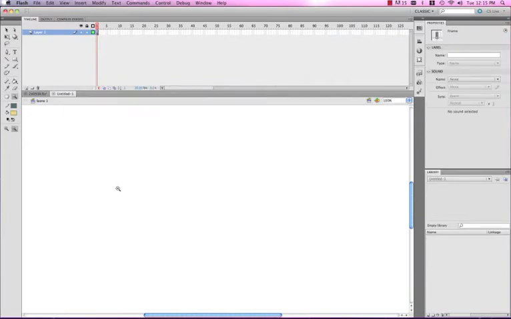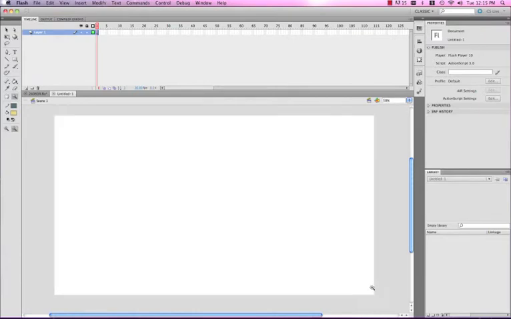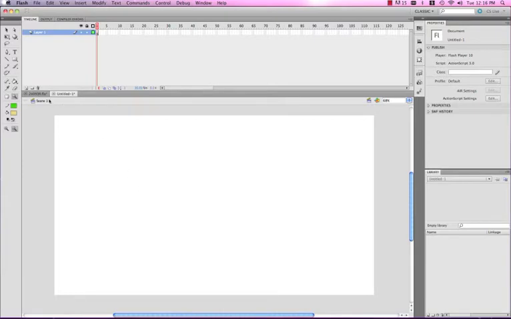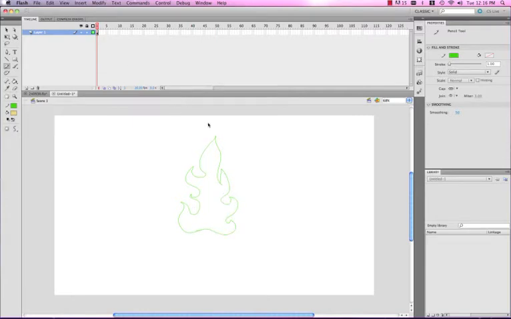And first thing, we're going to use the pencil tool. So I'm just going to choose a really weird green that I know I'm not going to use in the scene, so I can delete it later and know if there are any lines left. I'll be able to see them really easily. There we go. Maybe I'll fix this little guy here. It's not really quite curly Q enough for me.